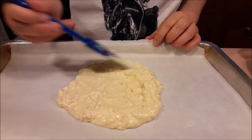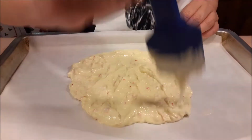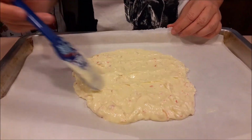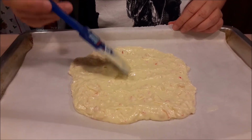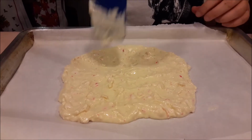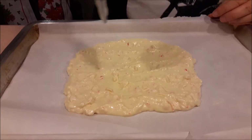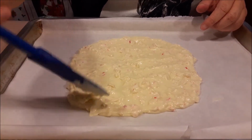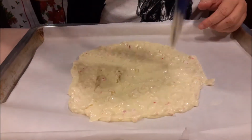Kind of spread it out a little. Merry Christmas. Okay. Spread out that one side. It has like a whole shelf over here. It is so not perfect. That's for sure. You did it.